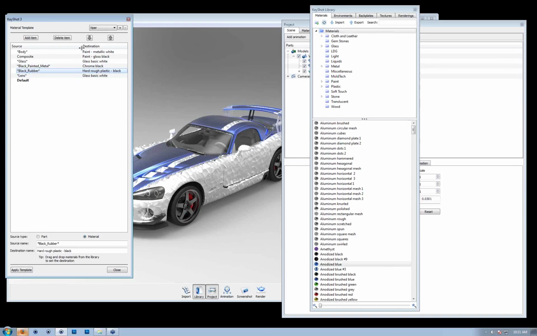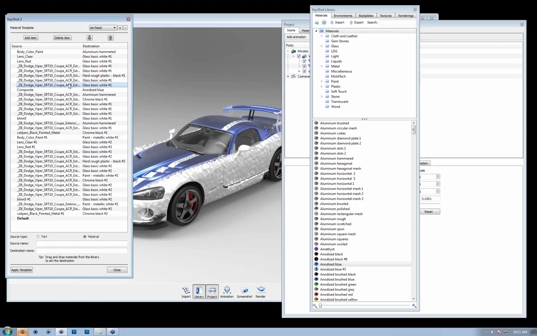But if you use the automatic template creation method, it almost creates a template that's a little too specific to that one model. It might work well for other models, but you just have to play with both options. You can always, of course, after you create one here, go in and clean it up. You can edit these things. If I want this to actually be, again, red paint, you can do that. You can change the source name. You can change the method, the type here. So it's really up to you.